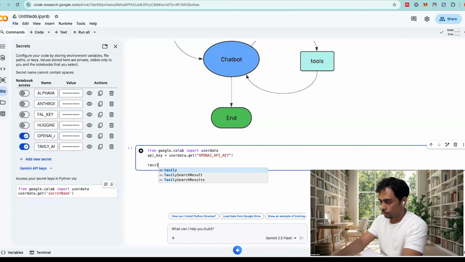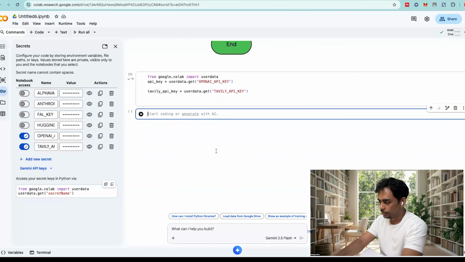As we are going to use web search also as a tool, let's get this key also, userdata.get. Let me copy this. Let me put single quotes. Now this is imported.